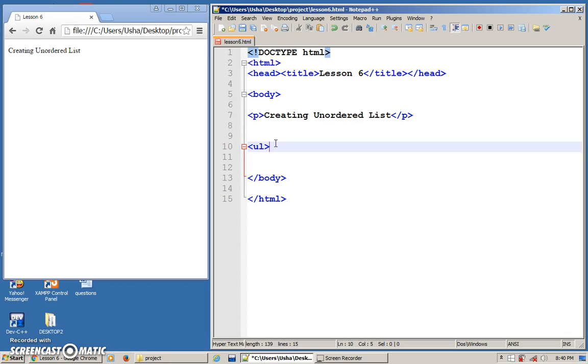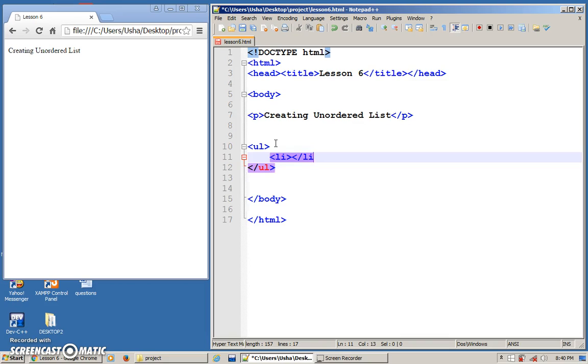You open, give some space, and you close. This is the grouping of the list. But for the list item, you have LI. Close your LI. Okay, this is a list.